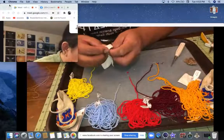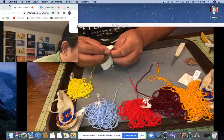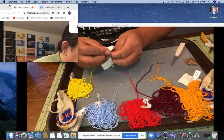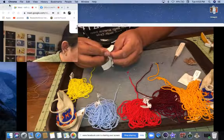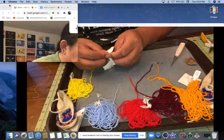And so this might take a little bit of practice, and you want to just kind of, I can just eyeball it. For people that are still learning how to bead, it may take a little bit.